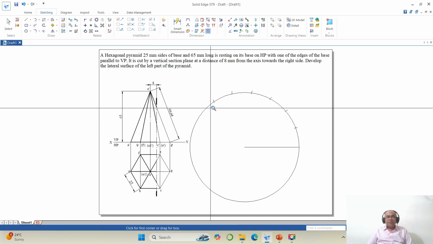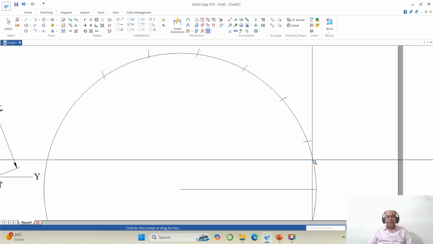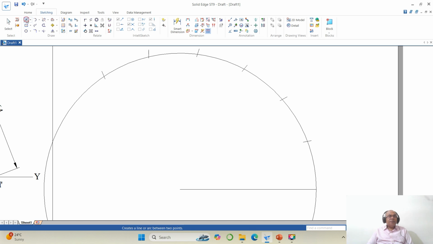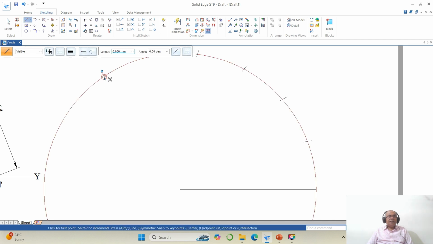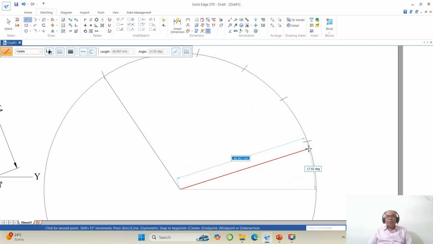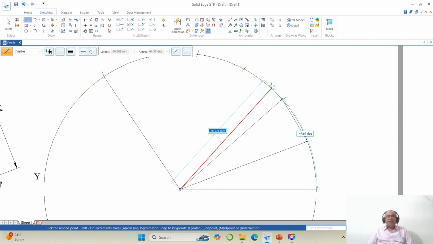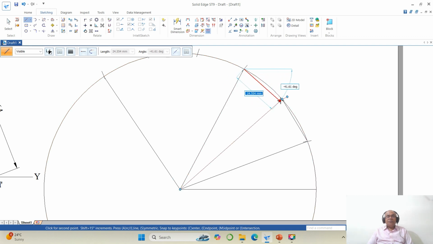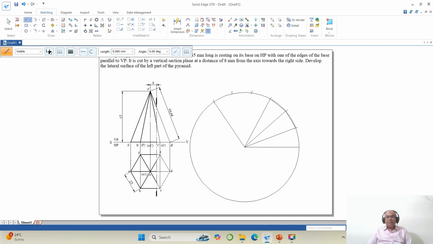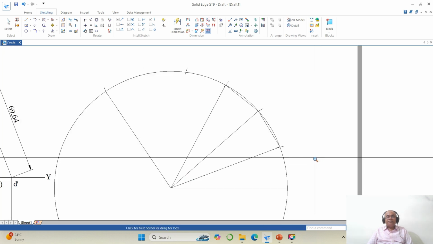So once you do that, you come down again here, then you go to line, take intersection to end, to this intersection, to this intersection, to this end, to this intersection, to this end. Then you go to fit, then come down to this.